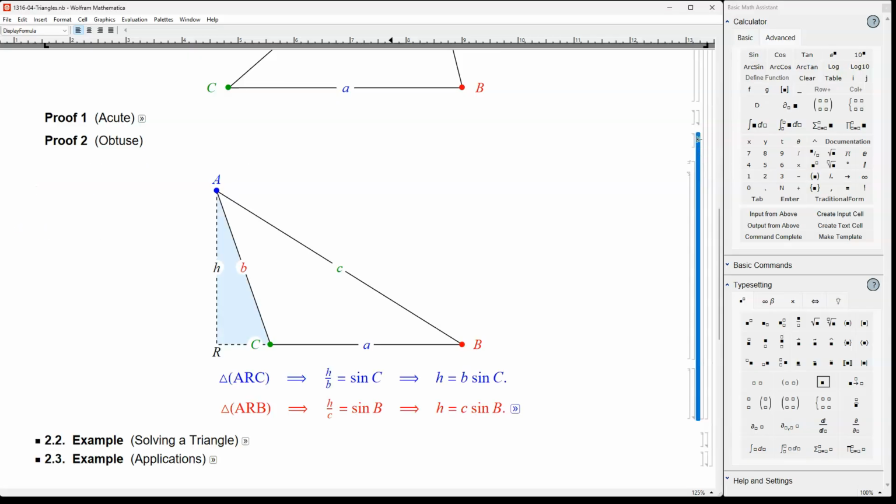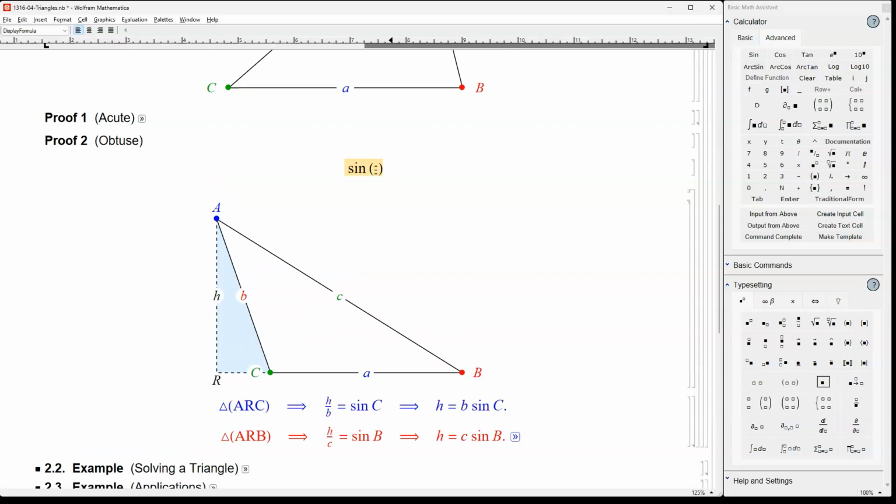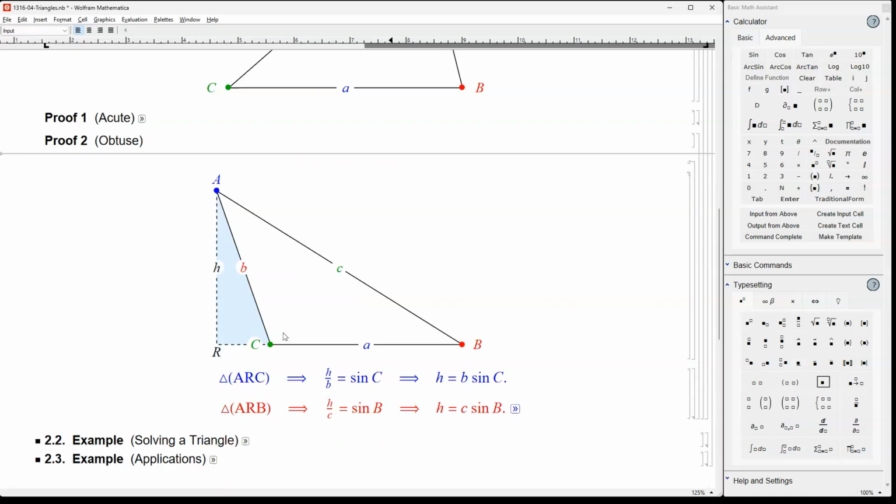Not really, as a matter of fact, because sine of C, the obtuse angle here, is not different from sine of C on the other side. Remember, sine of pi minus C is the same as sine of C. Or you can consider this as the origin, with the x-axis horizontal, the y-axis not there, but you can imagine that. And then this is the radius, and we have a point here. The vertical y-coordinate is h, and the radius, the distance from the origin, is b. So h over b is sine of C, and h is b sine of C, same as before. Whether you look at this blue triangle or consider a coordinate axis, either way we get the same thing. h is b sine of C.